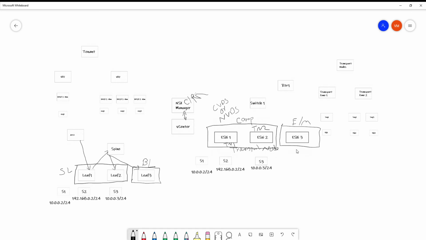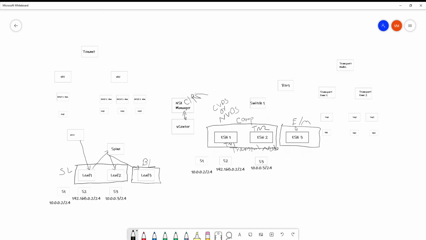You will also have an edge transport node. You will not create an NVDS or the converged distributed switch in a management cluster, instead you just spin up the new edge cluster, edge appliance, which has an NVDS inbuilt, right?